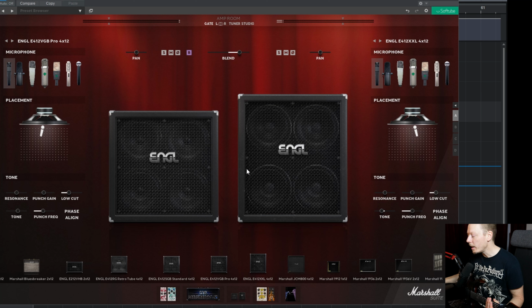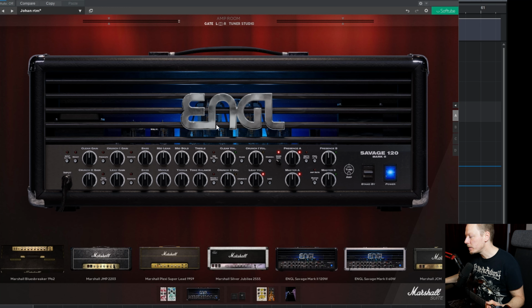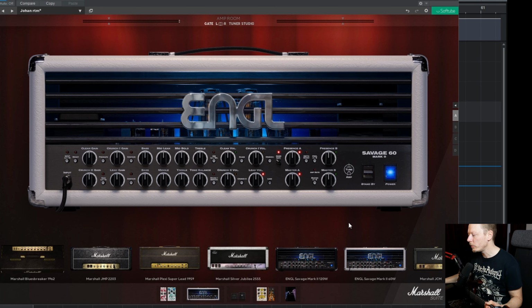Let's keep it at this. I really like the tones that I got from using the double XL, a bit more blend, and with a slightly angled SM57 on this cab, and also a slightly angled SM57 on the other cab here. So before we move on, let's just check out how the 60 watt version sounds in comparison to the 120 watt. So with all the buttons at noon, let's hear how the difference sounds.